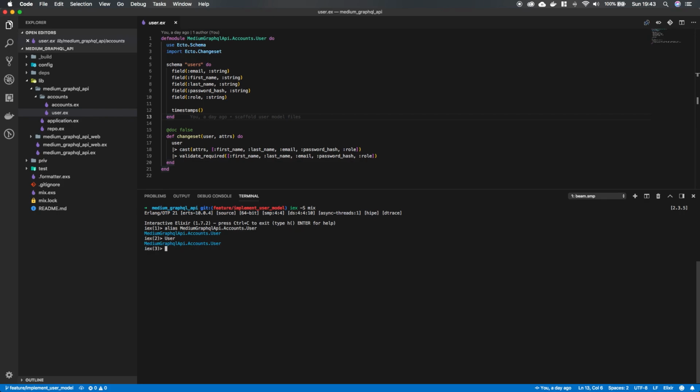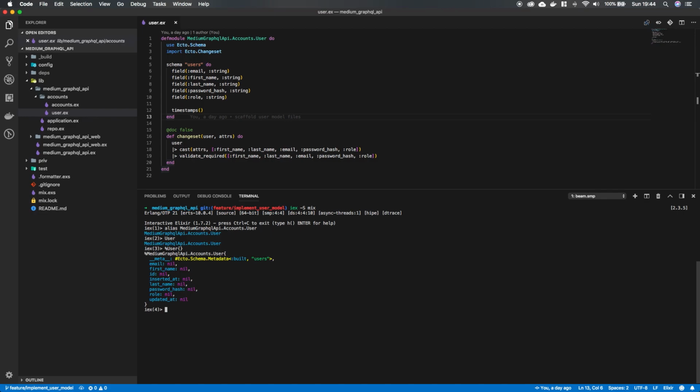So if we want to look at the structs, a map in Phoenix looks like this. It's a percentage sign and then curly braces. A struct looks almost the same, but it has the module name before it, which is going to be User in our case. And if we hit enter, we can take a look at what's inside this struct. We can see that there is an Ecto schema metadata key and value.